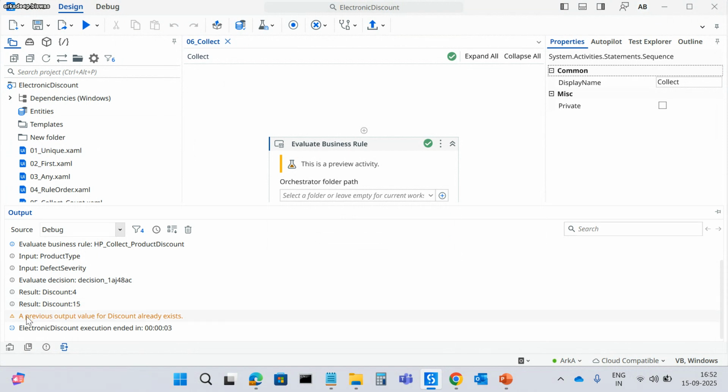It will also throw a warning message which says that a previous output value for discount already exists, because in our output panel there are two values of discounts. So it's just a warning message that two outputs are present.